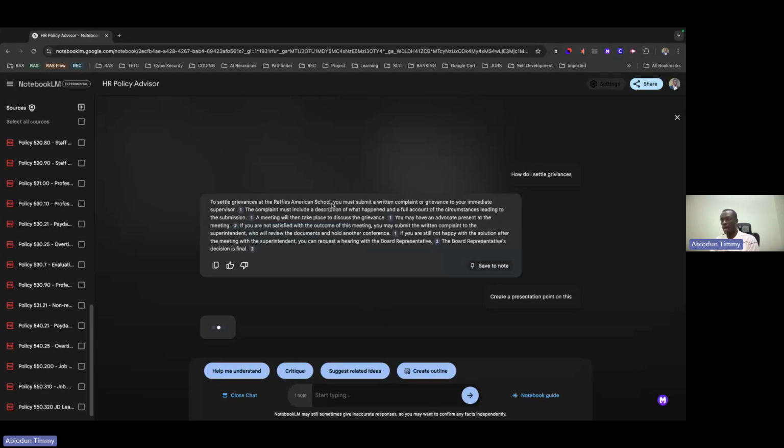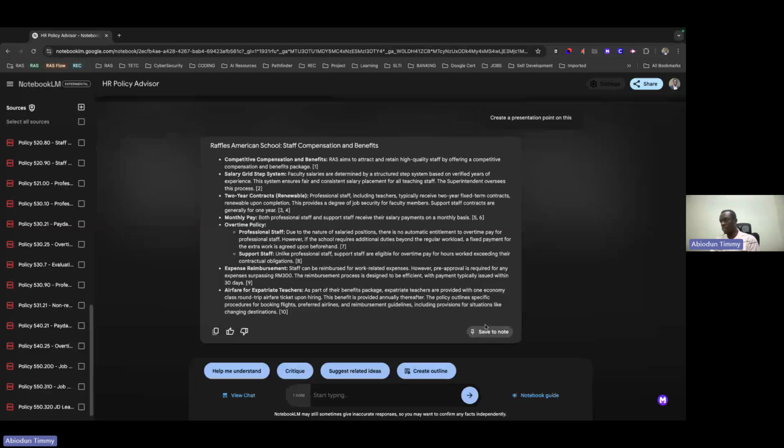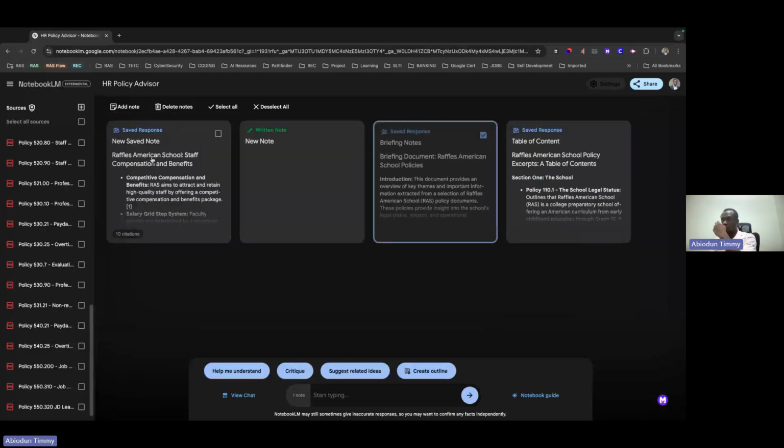You see, every chat I have, my previous chat is still there. I can also save my chat to a note. So this gives me presentation points. I can decide to save it as a note and it will come into a note. So every chat you have, you can convert into a note and keep it in a note.